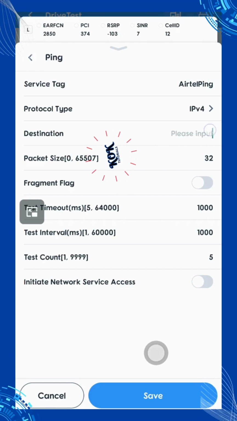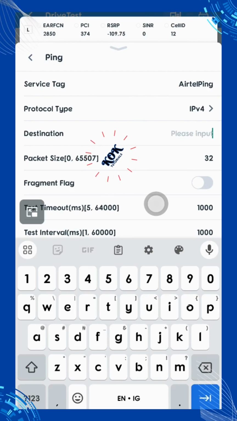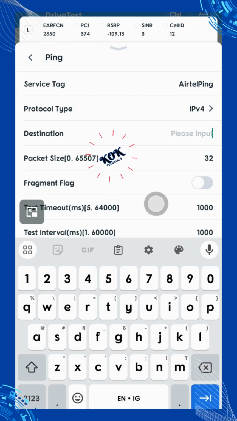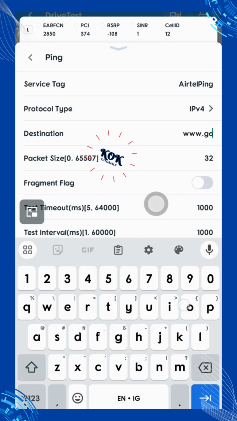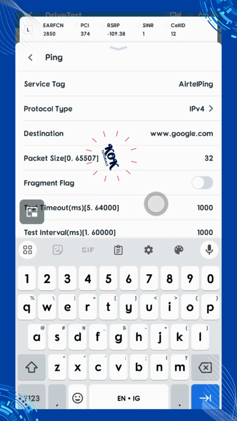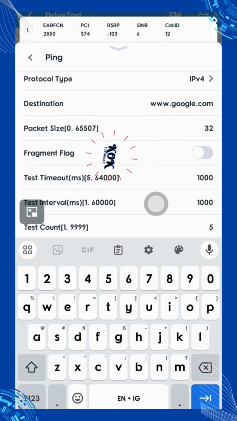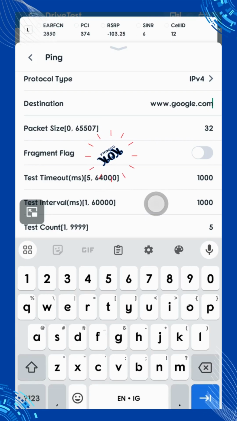Now destination is the URL that you would like to ping. So for the purpose of this test, let's use www.google.com.